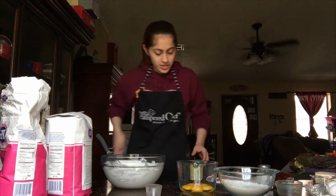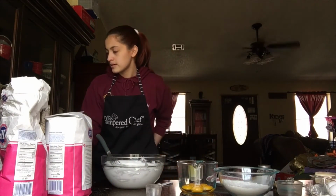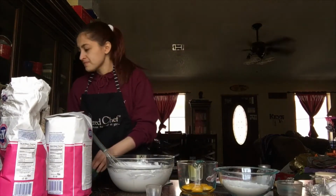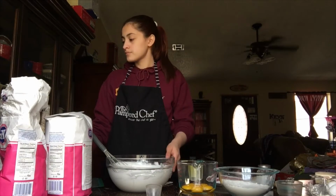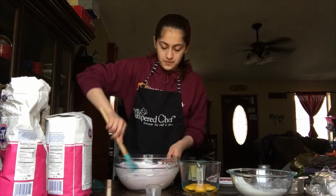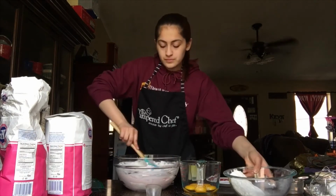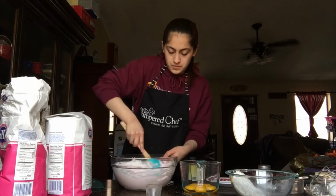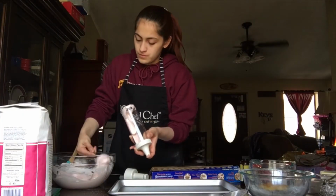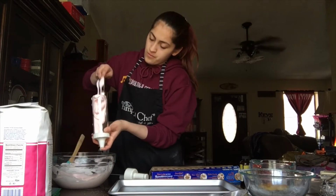So continuing on with the recipe, I added vanilla extract and mixed that in, and then I added 2 drops of red food dye. I didn't have pink, so I just used red, and then I mixed all that in, and once that was all combined, I added a little bit of the dry ingredients and folded it all in, and then kept adding it until it was completely mixed in. Next, it was time to add the mixture into a piping tube, so that's just what I'm doing right here, and I'm getting ready to pipe the cookies.